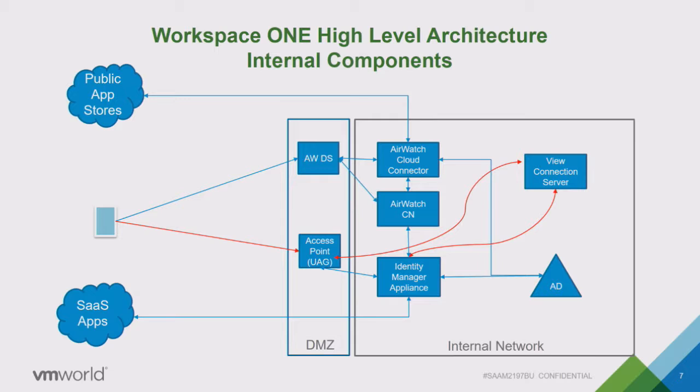So then the next model is a model where we would host all of the components that make up a Workspace ONE implementation inside the firewall on the corporate network itself. This was probably one of the more common implementations that we saw over the past couple of years, and it was often driven by the fact that customers maybe started with the Workspace Portal product back in the Workspace Portal 2.1 timeframe, and then rolled it forward into Identity Manager up to the current 2.9.1 release. Or they had an AirWatch environment on-prem. That's the other big use case there.